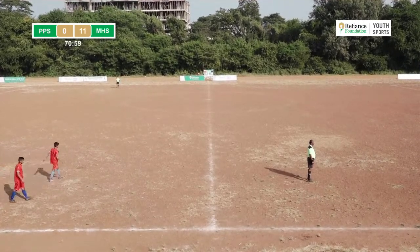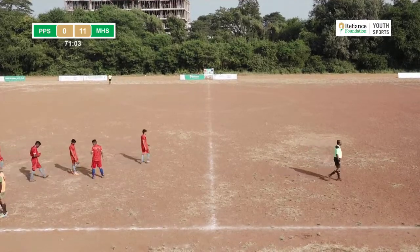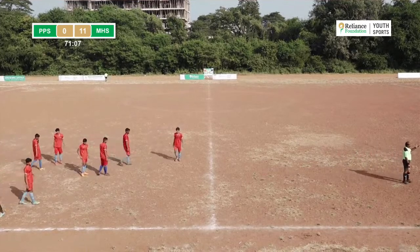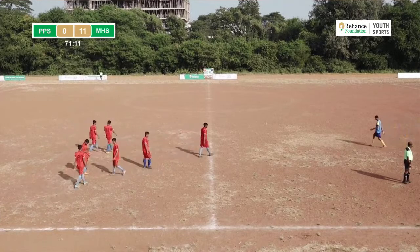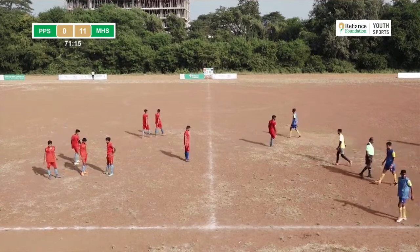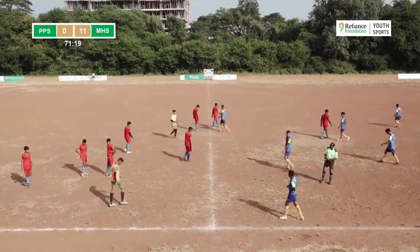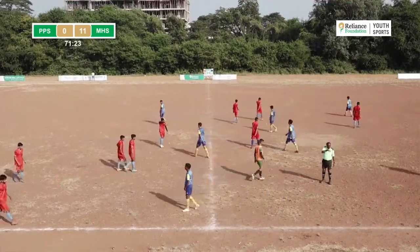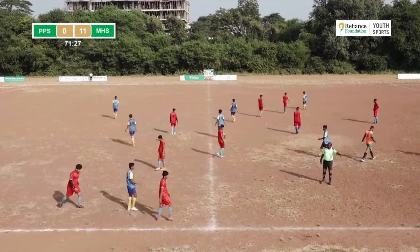Path has been incredible. On the right wing, he has been very much the player to watch this game. Even though Aditya has scored 4 goals already this game, I would say the player to watch this time is Path because his position awareness is very interesting to see. When needed, he doesn't mind going to the right back position, playing a bit defensive, or allowing the rotation to happen between him and his teammate to make sure both of them can either overlap or underlap each other and try to get as many goals as possible.